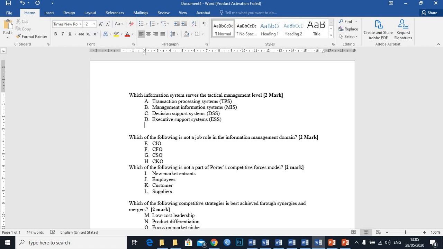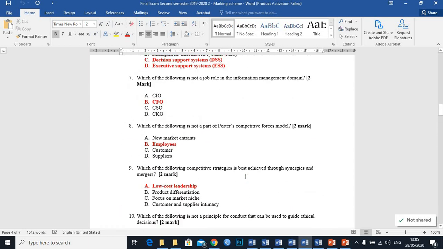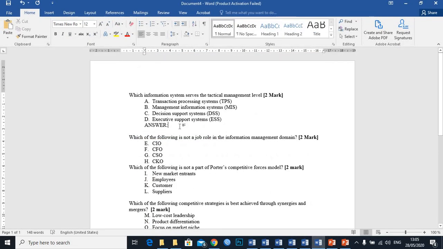So enter like that and type ANSWER in caps, then a colon, and then you give the answer. In this case, of course, you want to get your marking scheme and get all your answers. So for example, for this one, the answer is C and D. So I come here and put ANSWER: C, and then I can also put a colon and again D.